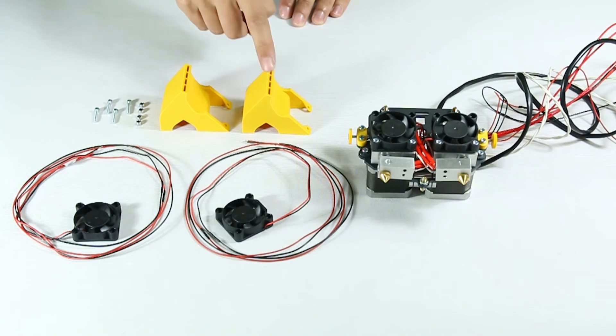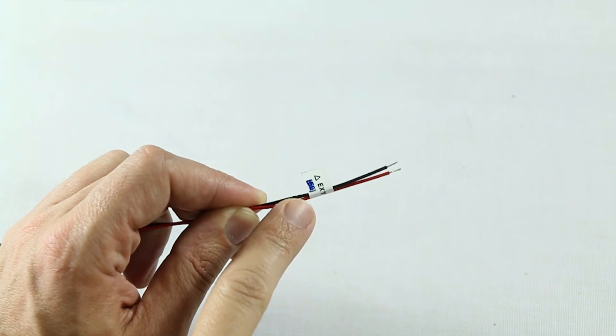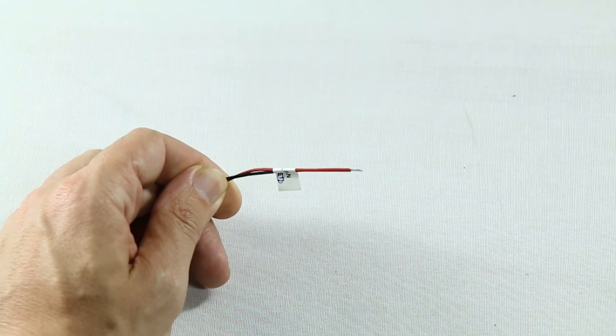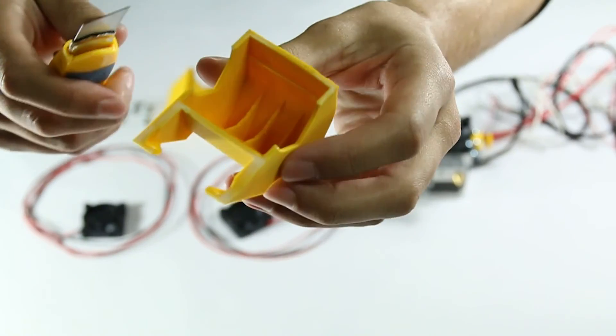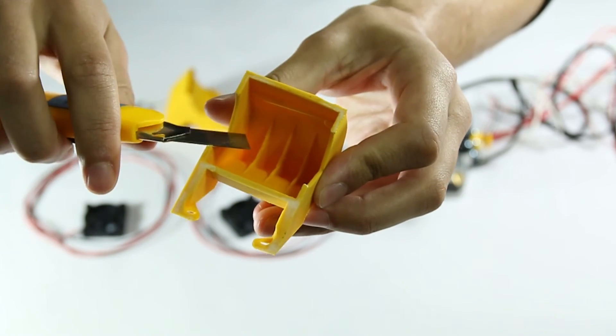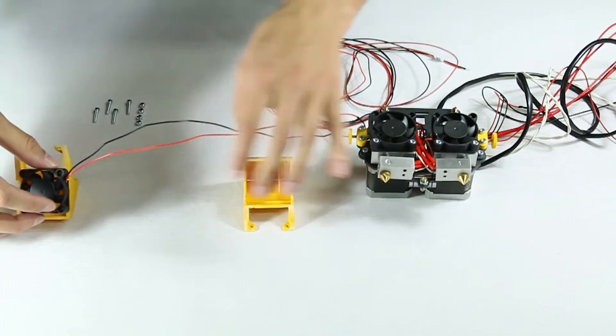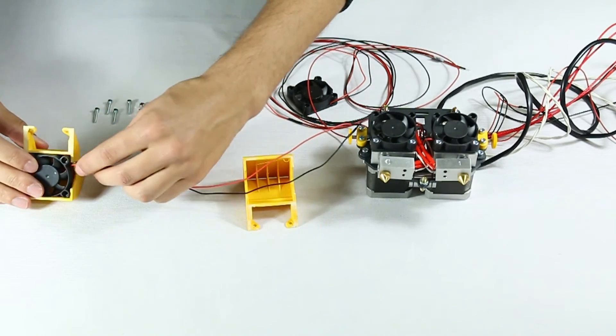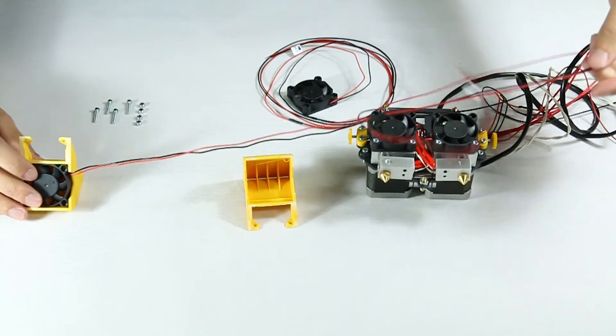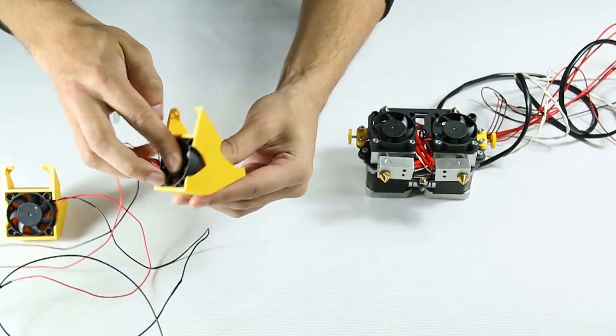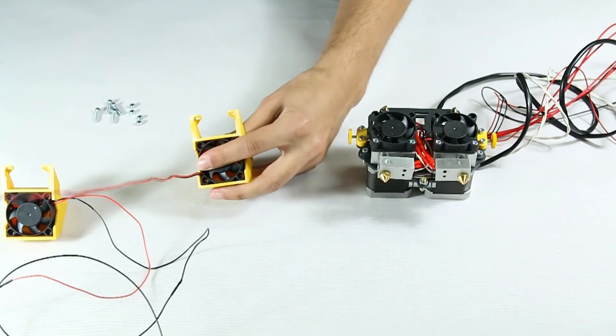We now attach the blower. Once again, careful not to rest the unit on top of the brass extruder nozzles. As before, you will be marking the label on each blower fan wiring. Write on B for blower on both labels as well. The printed parts don't need to be labeled, but may need some strands shaved off. Fit the blower fan unit into the printed blower channel. Note that the side without the label is left visible, and see here which way the wiring must go. The fans simply click into place without the need for screws.